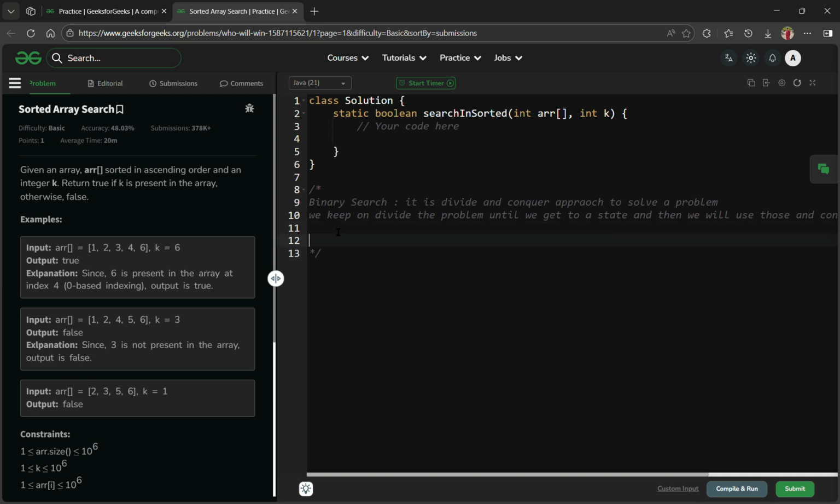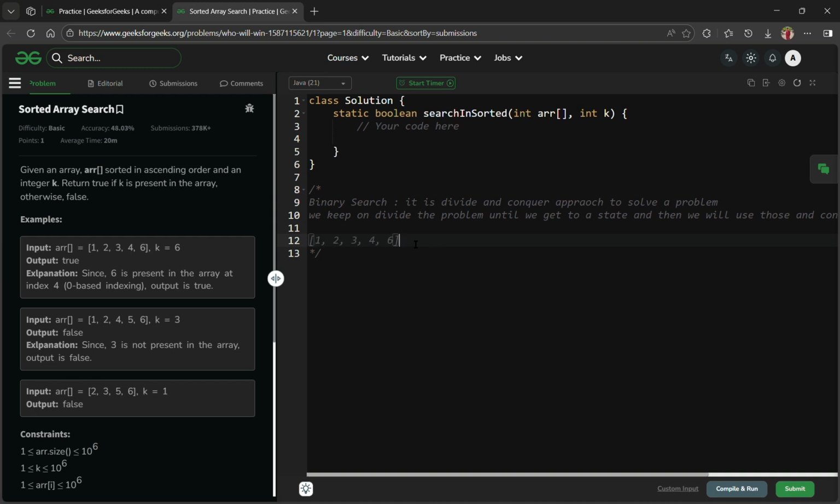In binary search, to divide the array, we use a mid value as a dividing parameter. How is it done? We will demonstrate it using this example.